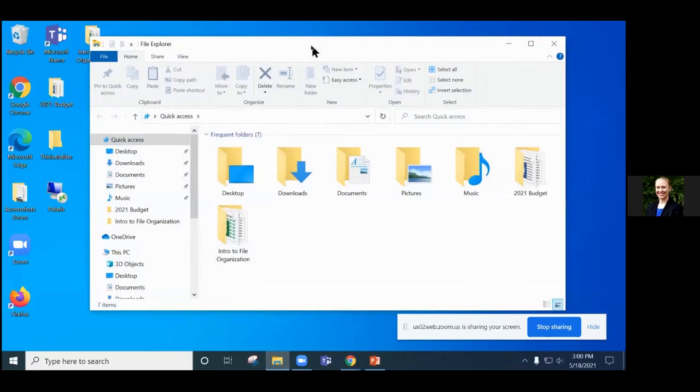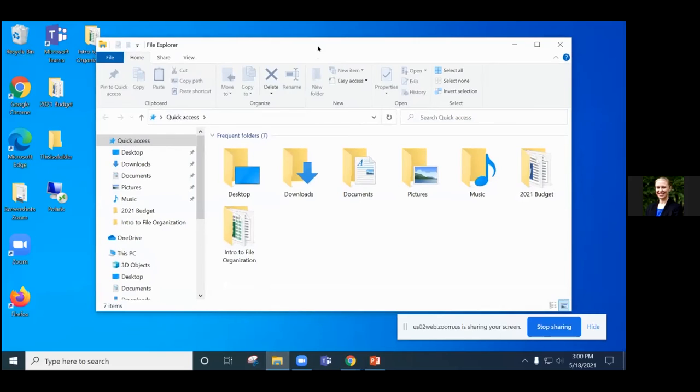So that's why it's kind of a good idea to pick an organizational system and run with it for a while, and then see if it actually works for you and if you like it before you change it to something new. It's good to test it and see if you like it. And we'll talk about a couple of different ones of those in just a moment.